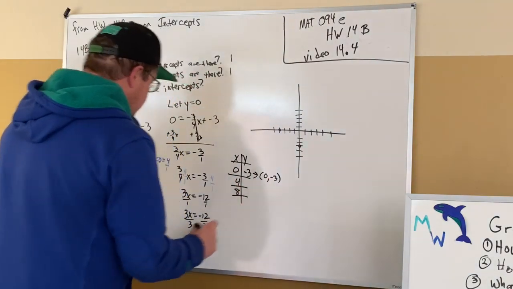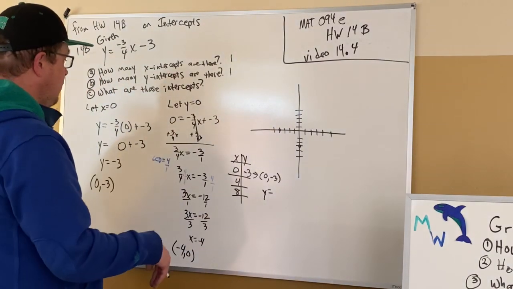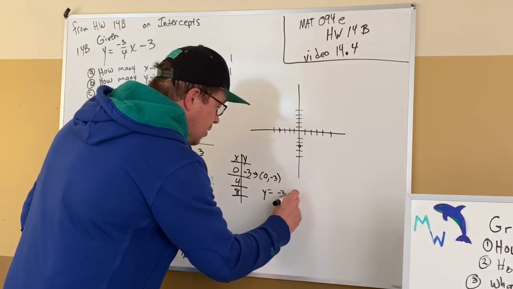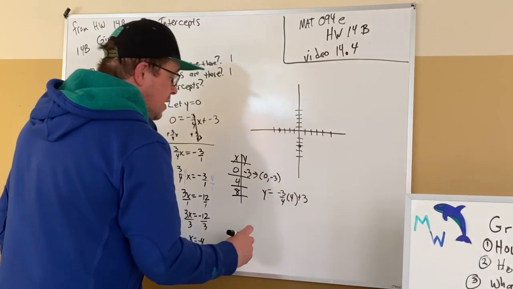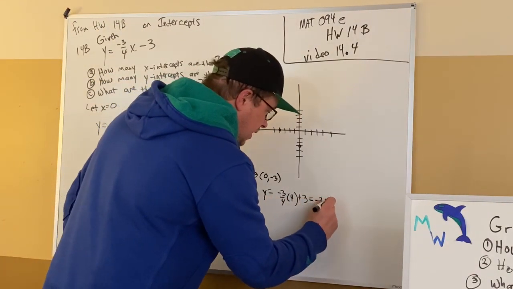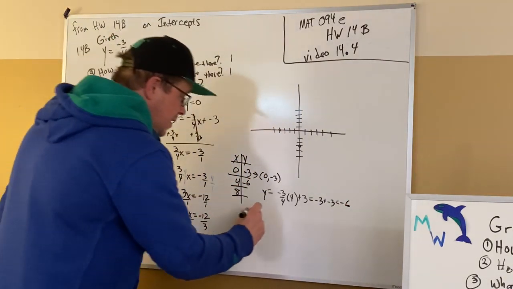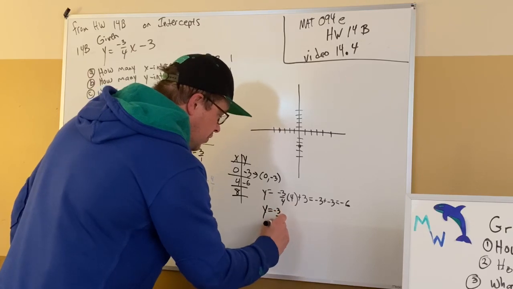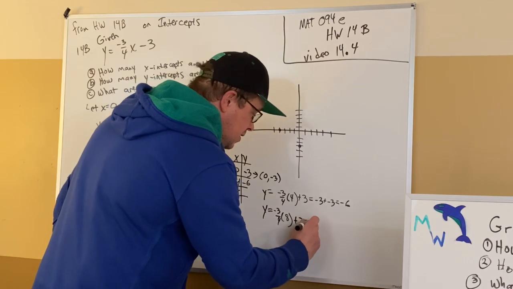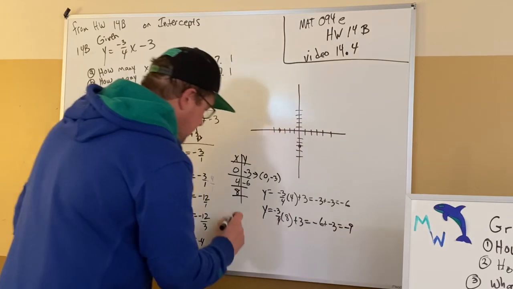When I put a 4 in there, I'm going to see that I have y equals, and what we've got with the isolated y as it came to us was negative 3/4 times my 4, and then plus 3. Let's see, and yes, so we're going to get negative 3 plus negative 3. We're going to get negative 6. Then we'll go do the 8. y equals negative 3/4 times the 8. And we'll get negative 24 over 4, negative 6, plus negative 3. It's going to get me negative 9.